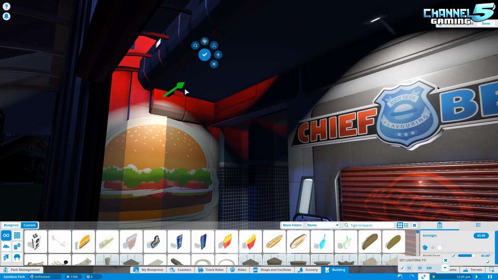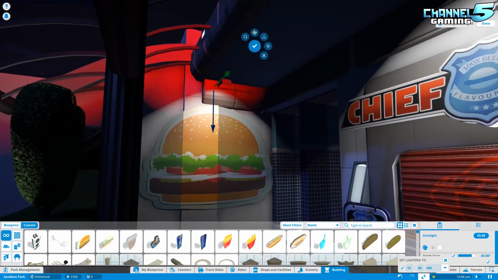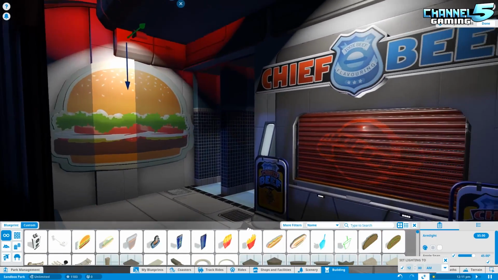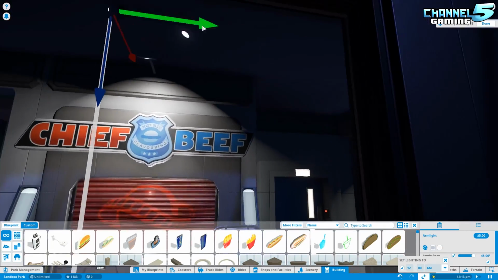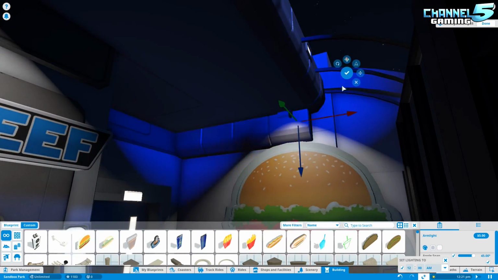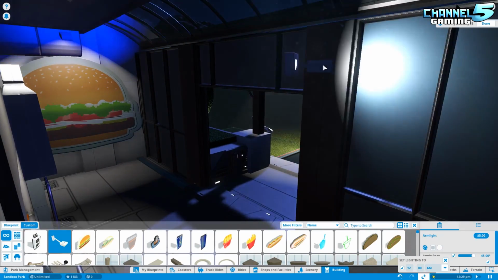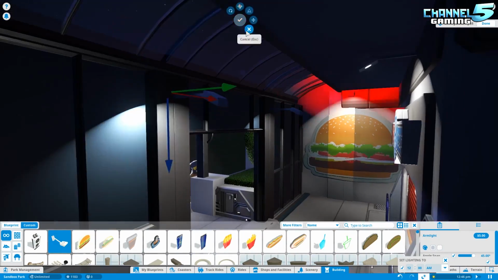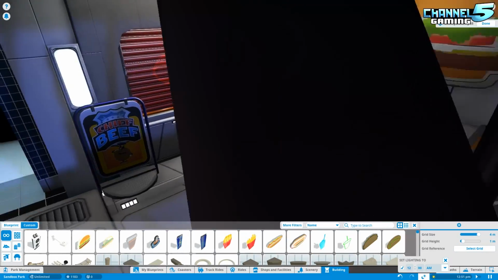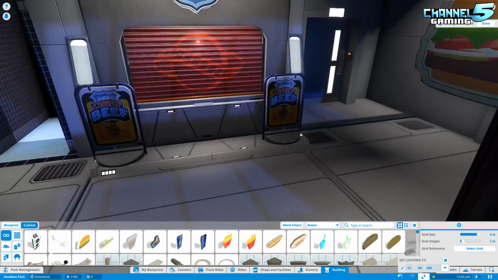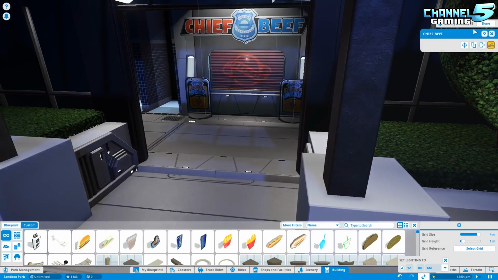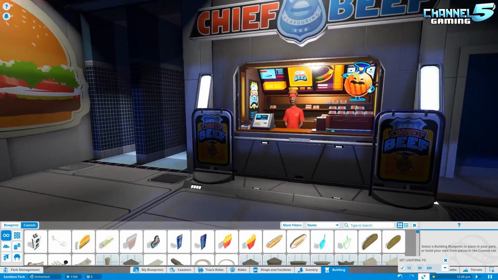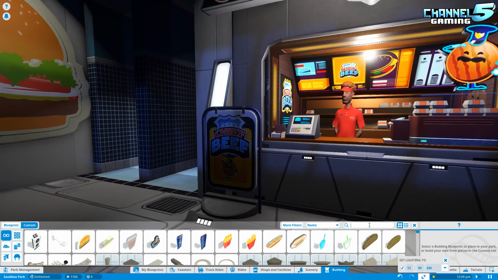Now, the reason I like the arm light is because it's bending inwards, whereas the box light is straight. I mean, you can angle the box light, but I feel like this works better. Now it looks pretty well lit inside, doesn't it? Let's open this up. Yeah. Oh, you know what we forgot? Restroom sign.